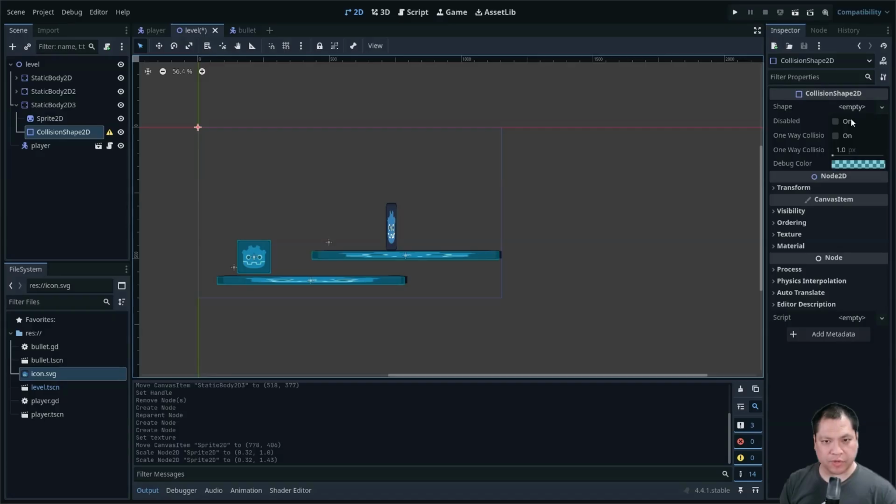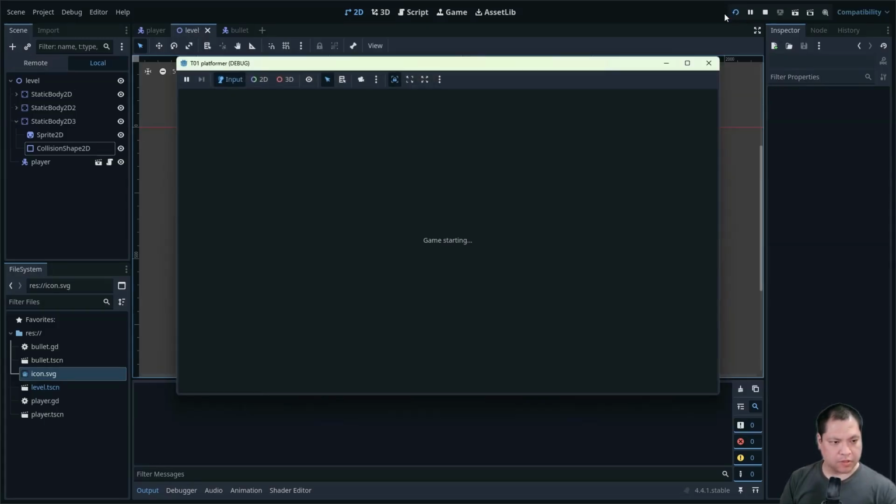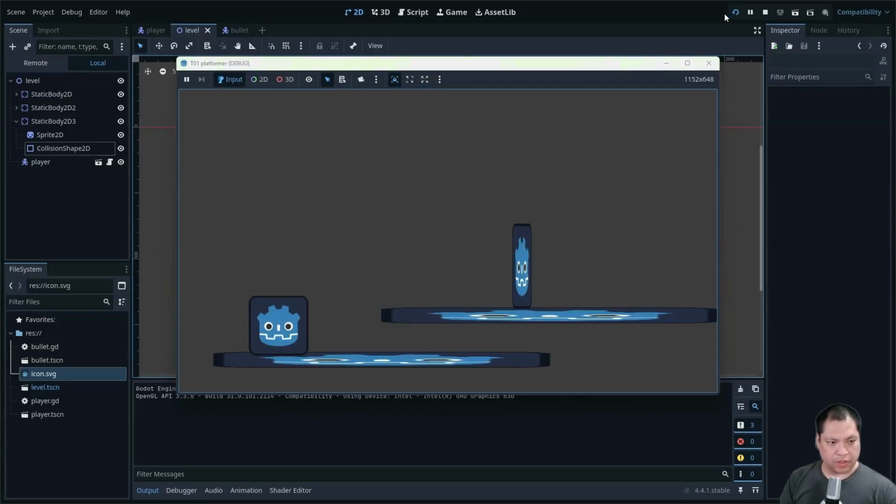And collision shape will be the same as the sprite. Okay, so that's done. And so let's try that again. And if I shoot this way, it's fine. But if I shoot this way and it hits the wall, it gets eaten up. But if I'm on the other side, then it's totally fine. So that's great.